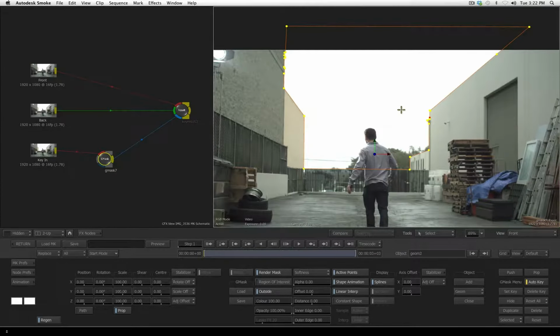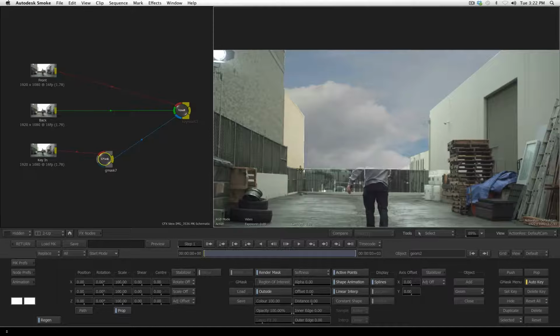So again, I'll hit the 3 key. I want to look at the end result. See, I definitely could fine-tune that a little bit more, but with the mask selected, I'll come down to the UI and you'll see the offset option. I'll click it in to open the calculator, and I can enter a value of -3 and click enter. It's going to soften the edge just enough to hide some of the discrepancies I have in my mask.